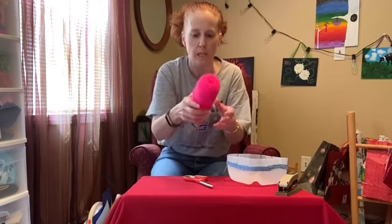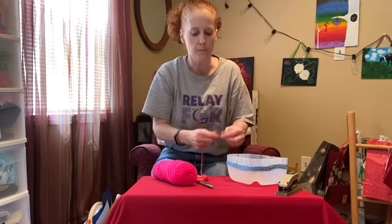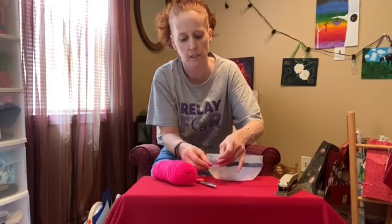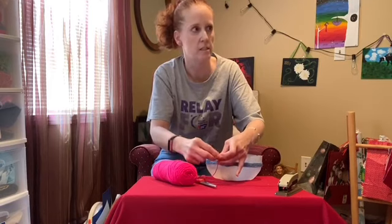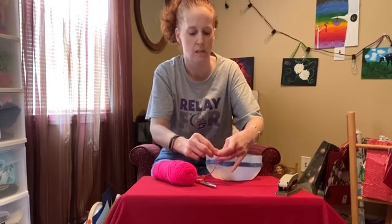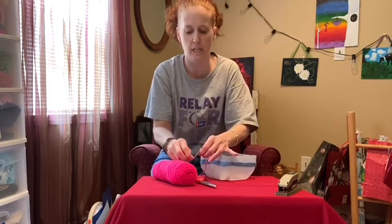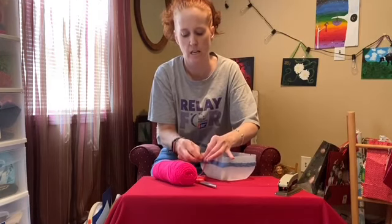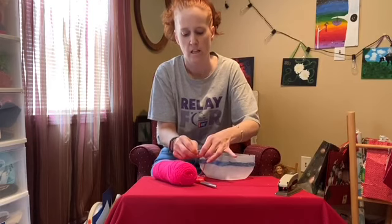And I'm going to take the pink. And I'm actually going to tie it onto the blue here. Like this. You might have to undo it a little bit to get enough that you can tie it into a knot. Like this.